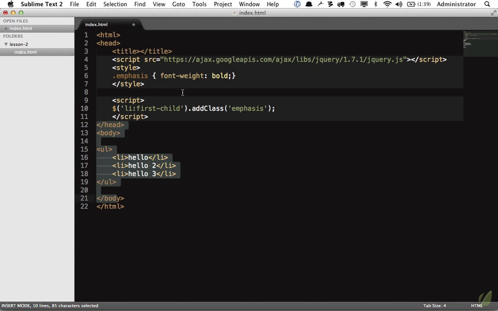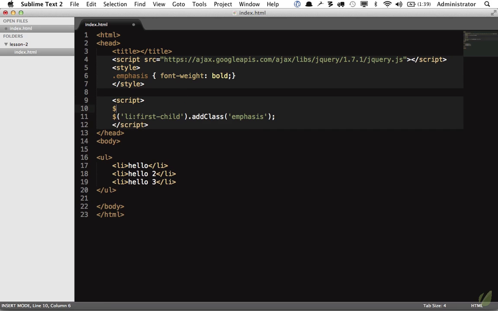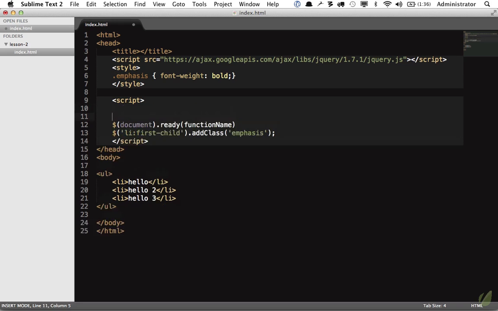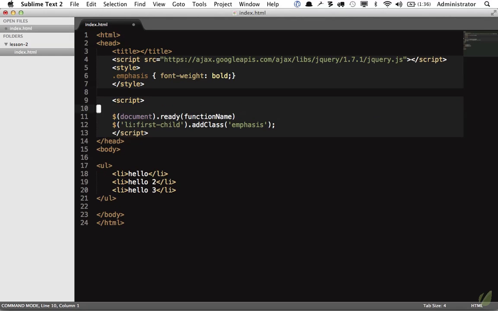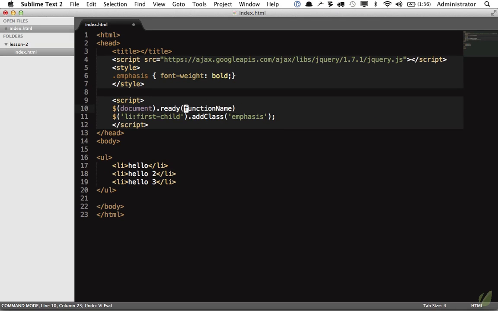And we use what we call the document.ready method. So we'll do this at the top and say jQuery. And now rather than referencing a specific CSS selector, I'm going to wrap the document. Now I'm going to say when it's ready to be manipulated, and I'll use the ready method, then I want you to run a function. So we can either reference a function name like so, and then you could create it, var functionName, like so, or you can pass an anonymous function. And that's what we will do in this case, function.